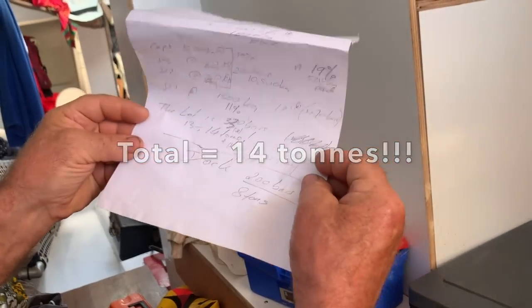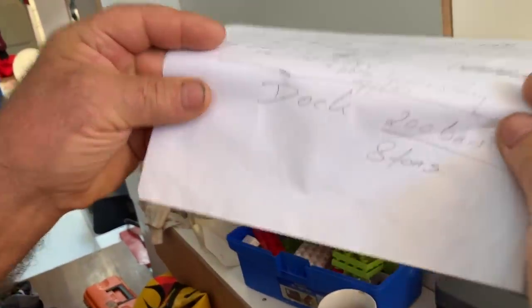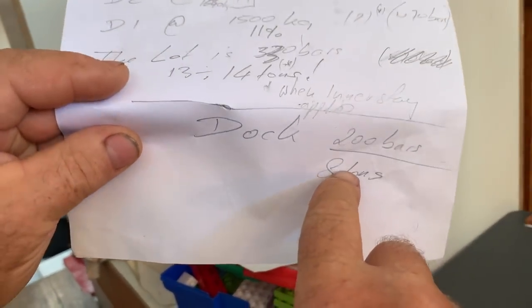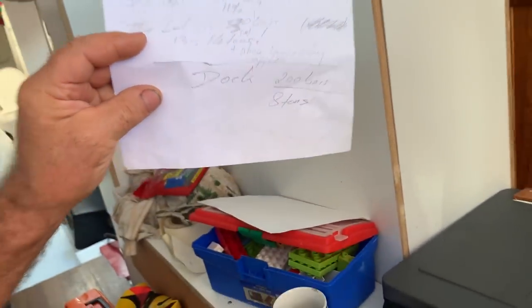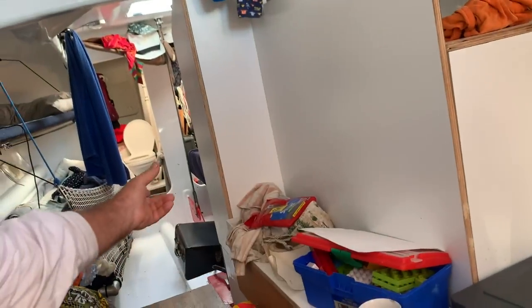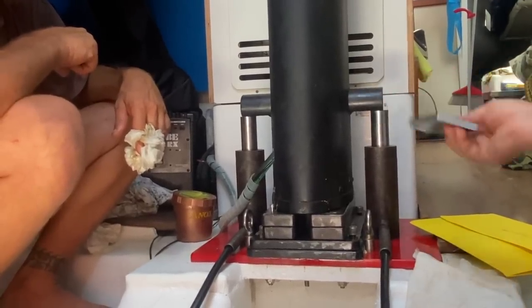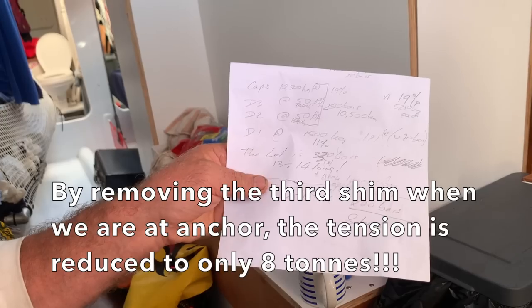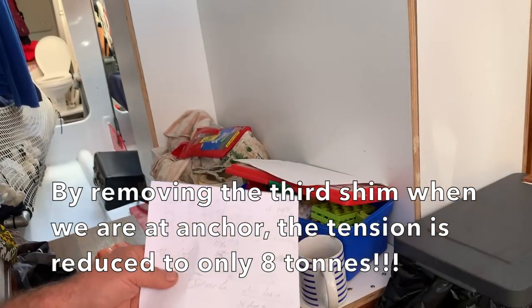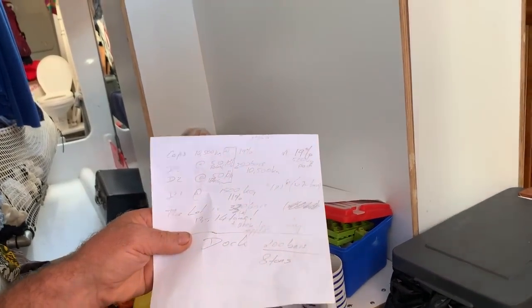And then when we dropped the 10 millimeter shim for anchor, I noticed 200 bar, only 8 tons. So we're literally dropping about 6 tons. You take that 10 millimeter plate. We don't have the diagonal, but we still have the tension of the caps. 6 tons, okay? It's all diagonal. That's like a third of the pressure.